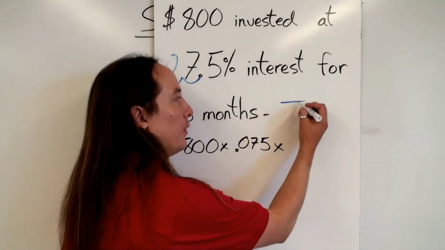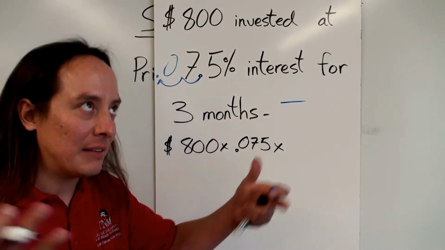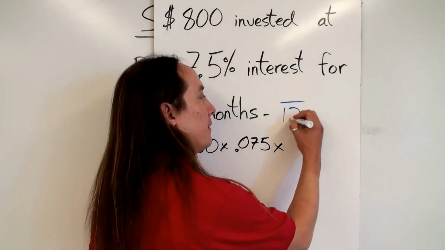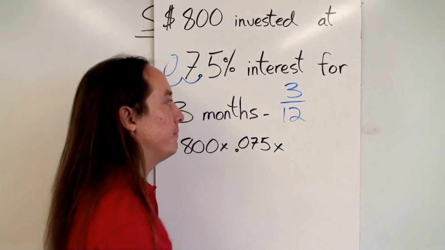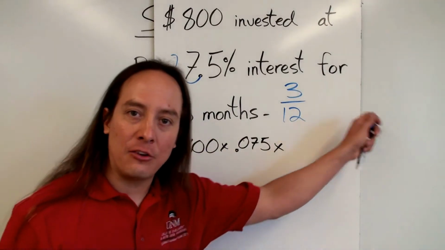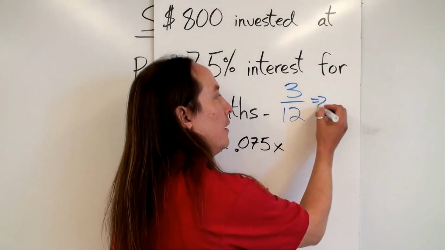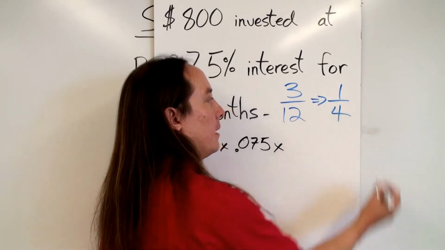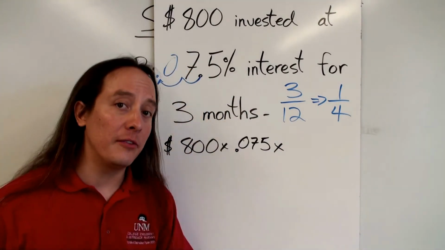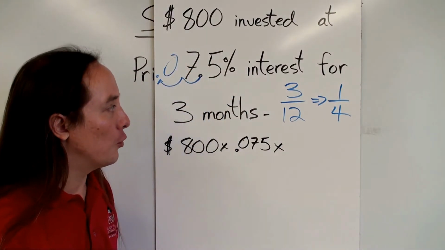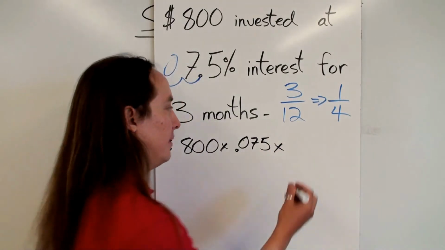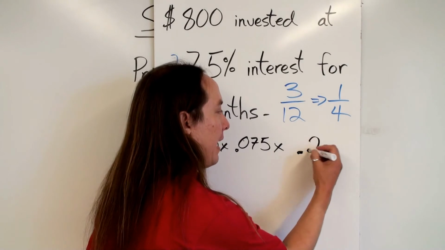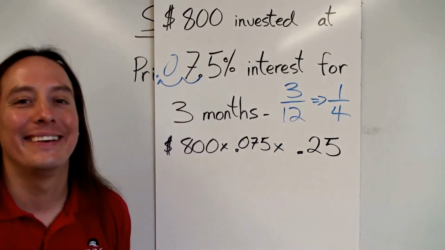again, we know that the whole, that's the year, has 12 equal parts. Of the 12, I have 3. So that would go in the numerator. And then if you reduce this fraction to its lowest term, it'll give you 1/4. Reducing both the 3 and the 12, dividing them by 3, right? Gives you 1/4. And if you convert the 1/4 to a decimal, that will give you 0.25. Okay? All right, so 0.25.